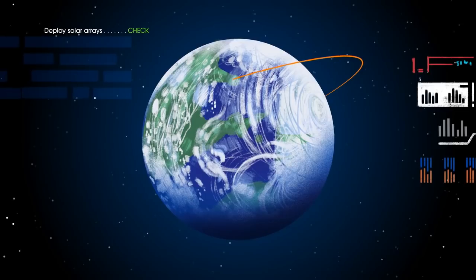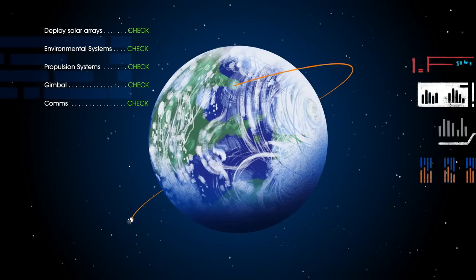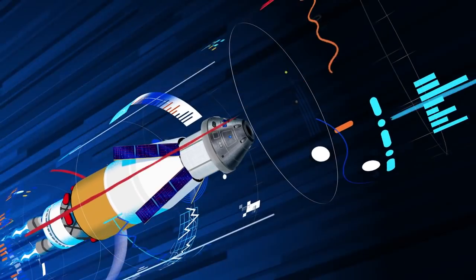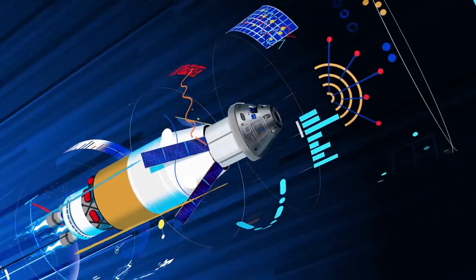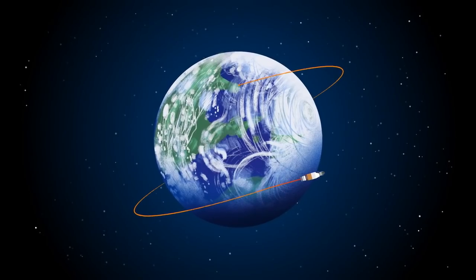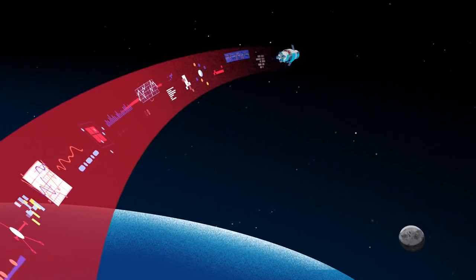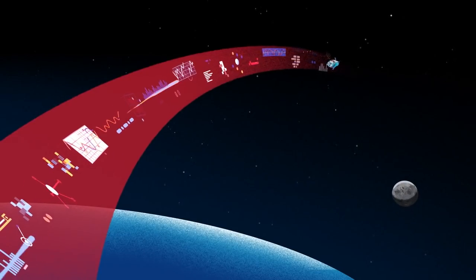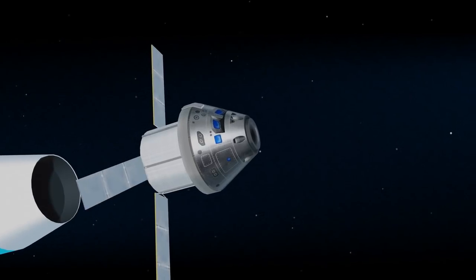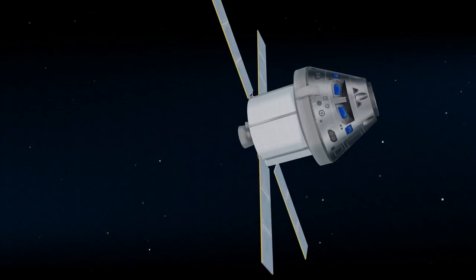The upper stage fires briefly, placing Orion into a parking orbit around the Earth. Here, the crew reconfigures the spacecraft and checks systems to confirm everything is ready for deep space travel. With a go from mission control, the crew reignites the exploration upper stage engines to leave Earth entirely. The exact timing of this maneuver is critical to reach a speed that can escape Earth's gravitational pull, but also put Orion on a course that will intersect the Moon days later. Once this burn is complete, the upper stage of the SLS is jettisoned and the crew aboard Orion coasts for several days toward all that awaits them at the Moon.